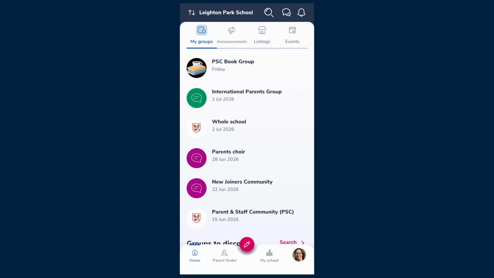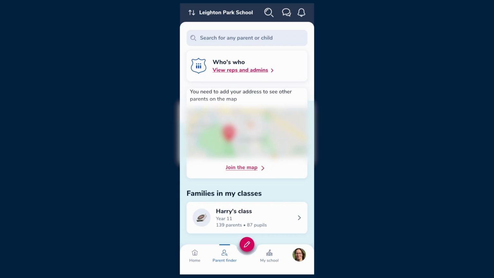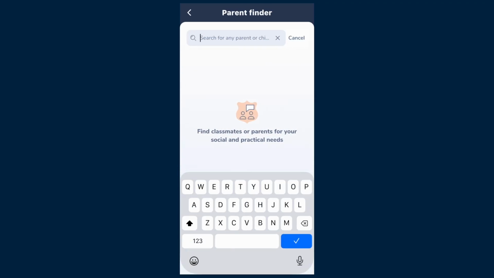Now, when you are a parent at a new school, it can feel slightly disorientating, particularly at senior school, where maybe you are dropping off your children and picking up from the car park and not bumping into other parents. So there may be parents that you want to arrange to catch up with, or that are the parents of your child's new friends, and then you can use Parent Finder. In Parent Finder you can enter the name of a child at Leighton Park and it will bring up their parents to enable you to make contact.